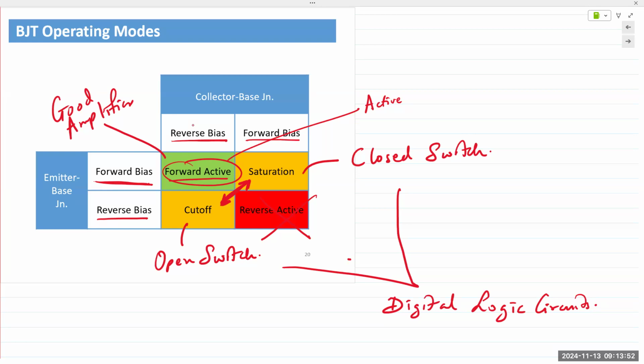And so in the active region, we build analog amplifiers or analog circuits. And in cutoff and saturation, we build digital logic circuits, which is what 307 is. In 307, you will build circuits using BJTs and FETs, where they would be operating either in cutoff or saturation. In 308, you're working with analog circuits, where again, you would build circuits using BJTs and FETs, but they'll be working in the active region. And 409, electronic design, mixed signal electronics, where you put everything together.